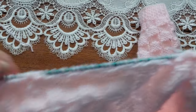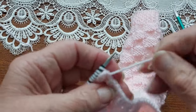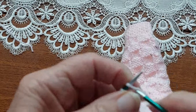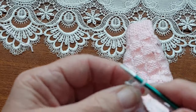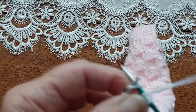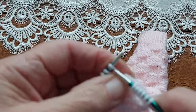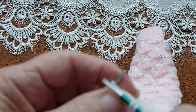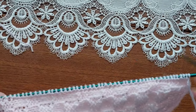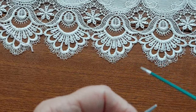So I've picked up my 65 stitches and I'm going to knit the first row the same as you did on the neck band. So you have a garter edge where you pick the stitches up. 2, 3, 4, 5. So I'm going to knit all the way across that row. So that's the first row, the knit row, and now we're going to do knit one, purl one.